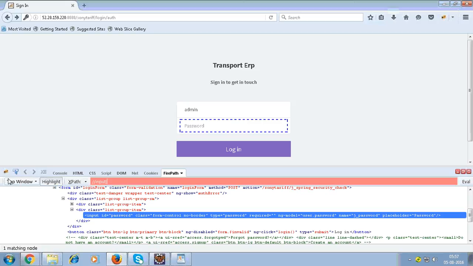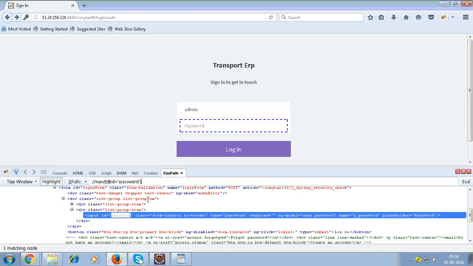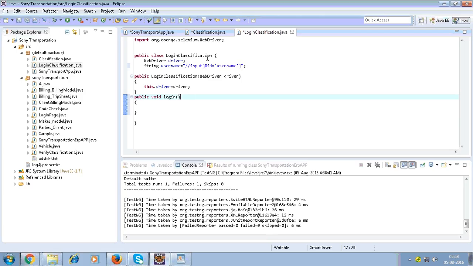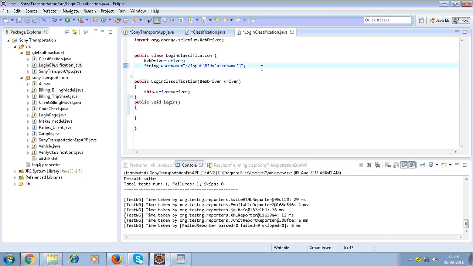Input, then at the rate symbol ID equals to password, same ID, whichever they have given, they have written in HTML, that only we have to take. String password, copy paste this one.